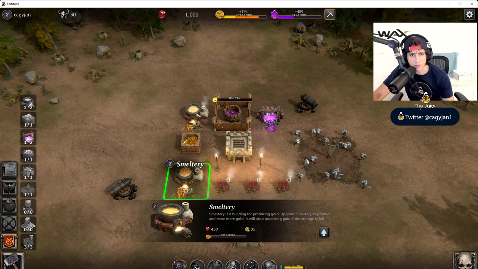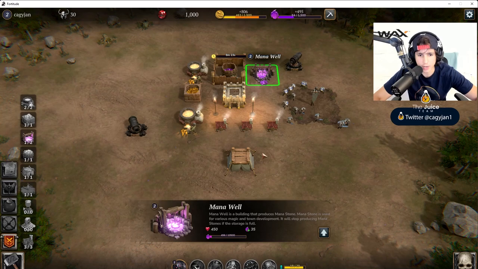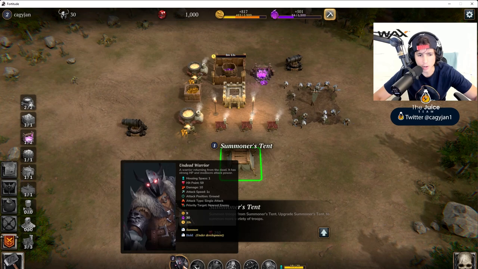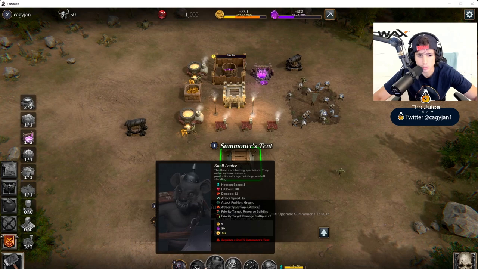So what we're gonna do right here, let's see what is best next. I think we should upgrade the summoner's tent. The summoner's tent is going to allow you to summon more variety of troops. Before we go into battle, we want to go in with other troops. We only have this one, the undead warrior. If we upgrade this, I'm pretty sure it's going to give us this skeleton archer. So we need level 2. It says it right there, level 2.